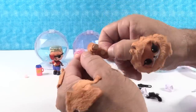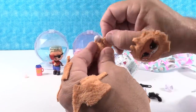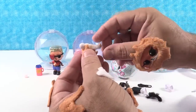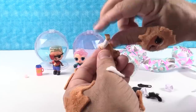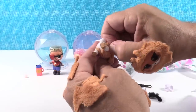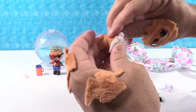Now, you could also just leave the fur pieces on if you want. I actually like these with the fur pieces. Yeah, they look really cute. This is tough to peel the fur off. It comes in a lot of pieces. I'm really surprised. That's fun. It is a lot of fun.